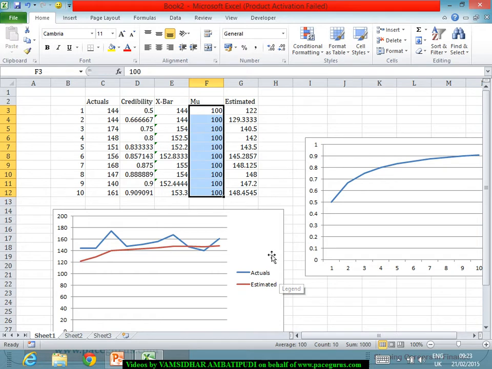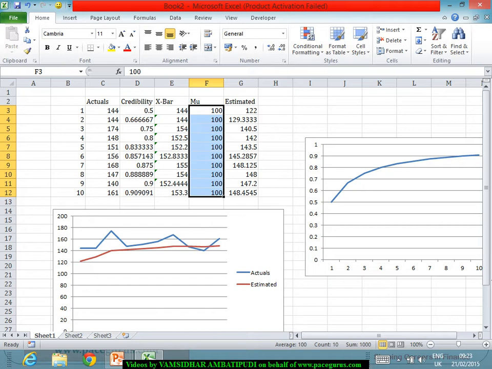So the credibility factor, first of all, is increasing with time. The more and more historical data that I am collecting, the more is the credibility that is getting associated with the risk specific data, and higher is the credibility factor that is coming out, because n divided by beta plus n is always an increasing function.